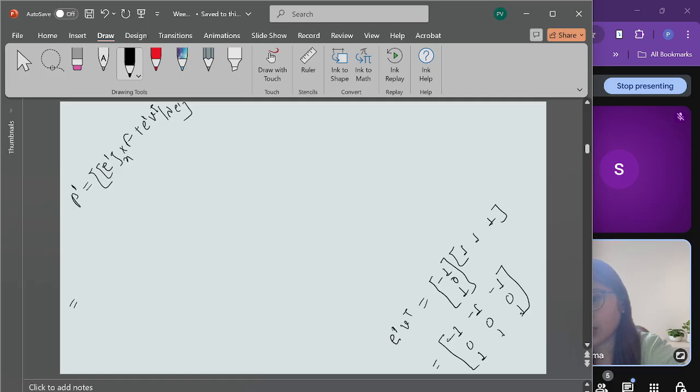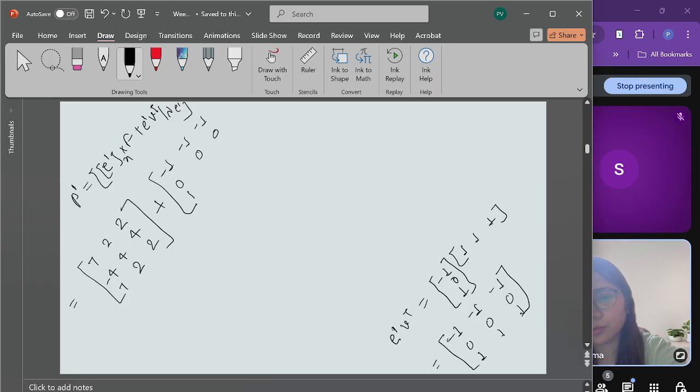So E dash X into F we have got: that is 7, 2, 2, and next is minus 4, 4 and 4, 7, 2, 2, plus this one. So minus 1 and minus 1, 0, 0, 0, 1, 1, 1. Now after addition, just add these two matrices, we will get 6, 1 and 1. Here it is the same, minus 4, 4, 4, again 8, 3 and 3, right? So this part you have got.